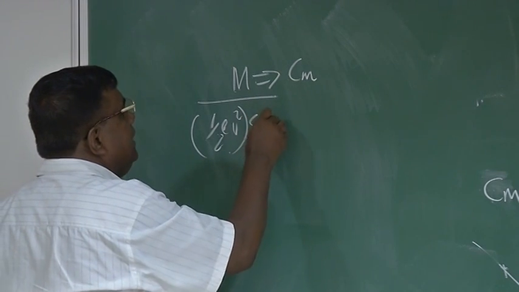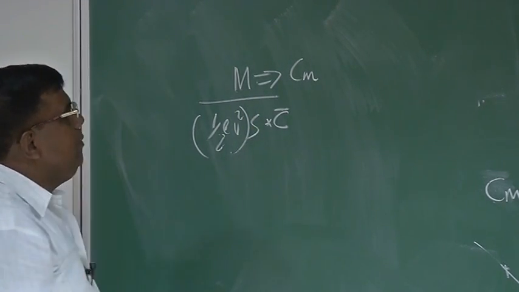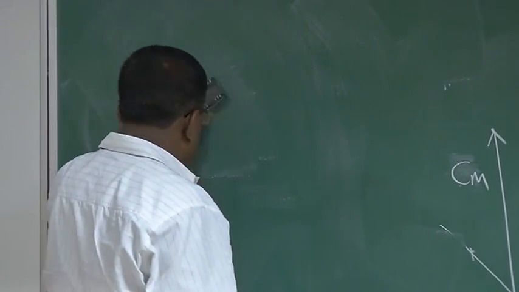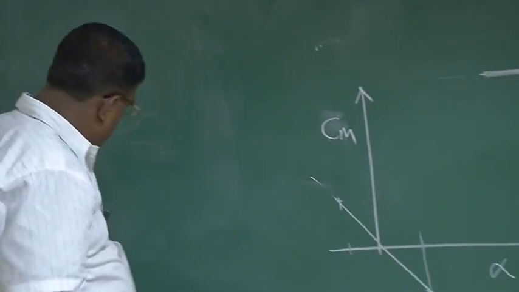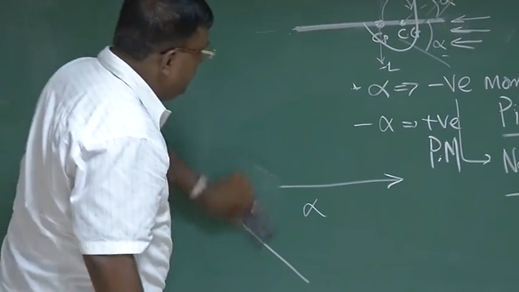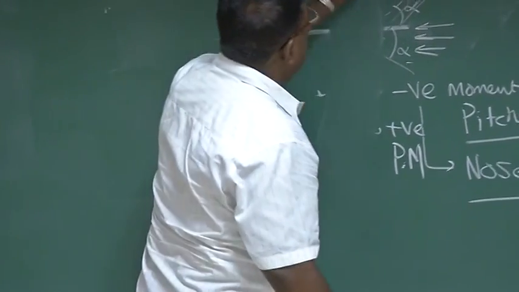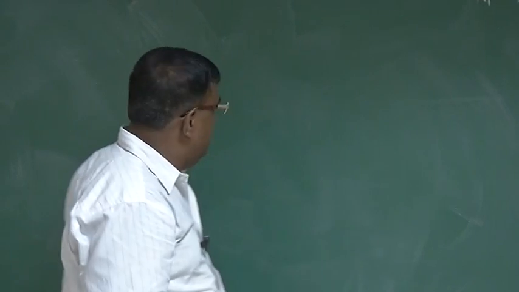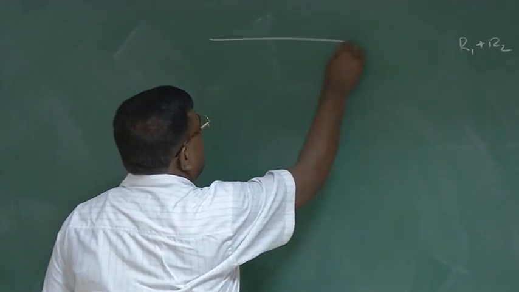So I have to have one length, and that is why divided by C bar, so that it becomes non-dimensional. Now come back to this. This is important. Focus your attention here. Let me draw this a little bigger, because this is the most important part of today's lecture. Whatever I have said till now, I have already discussed in the last lecture. So now let us very carefully understand this concept.